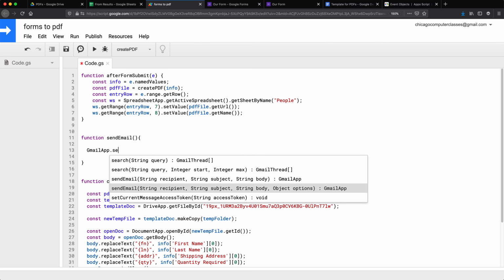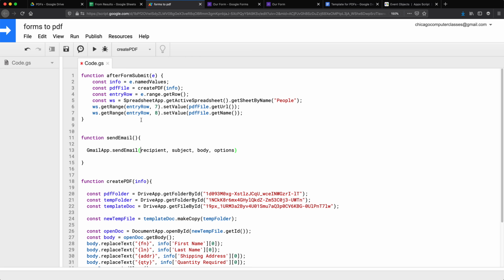And that should have send email as one of the methods, which is going to have where it's going to be sent, which I'm going to pass as a variable to this function. The subject line, the body, which will be the text body. So this is the message in their email body, and in this options, we should be able to do attachments.